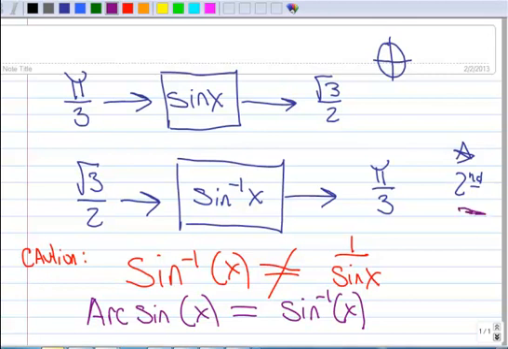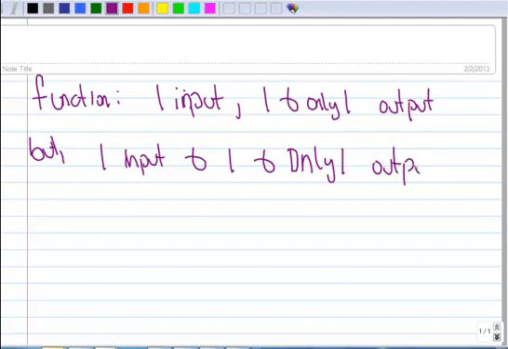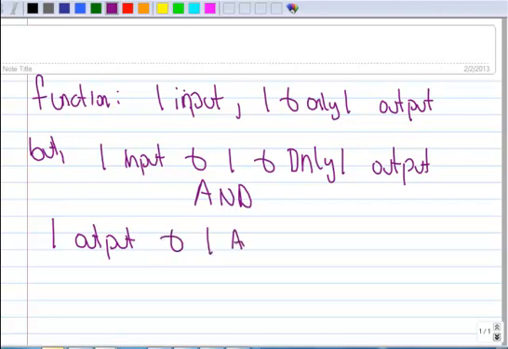All right, so let's come back to this a minute here. So recall the definition of a function. So to be a function, that means you have one input and you get out one and only one output. Now, to be an invertible function, that means one input and one and only one output, and one and only one input.